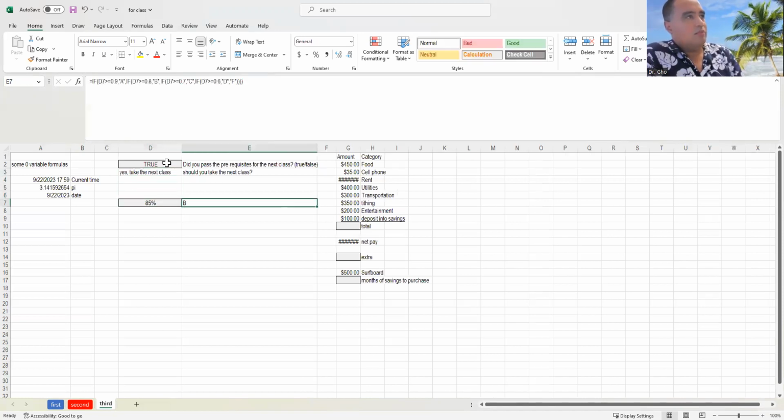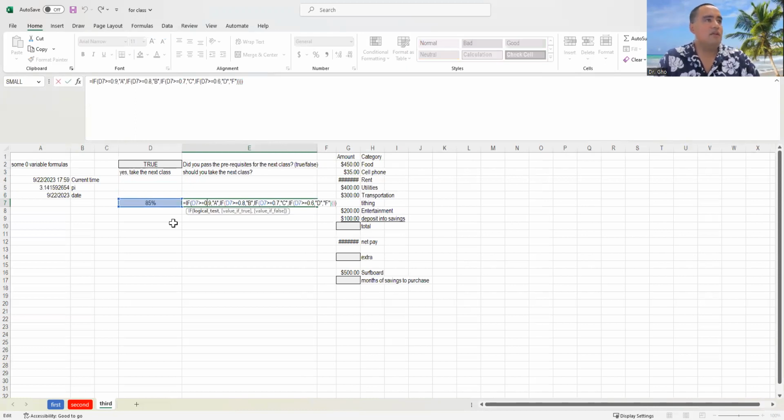Let's look at one that's a little bit more complex. You can nest these with each other. So I put this in here. If the contents of this cell is greater than or equal to 90%, then the value result is A. Otherwise, you move on. If the contents of that is greater than or equal to 80%, then it's a B. Otherwise, move on. If the contents is greater than 70%, give it a C, 60% a D, and if it's not anything else, then we're left with an F.